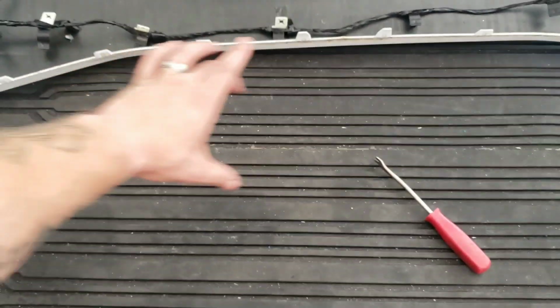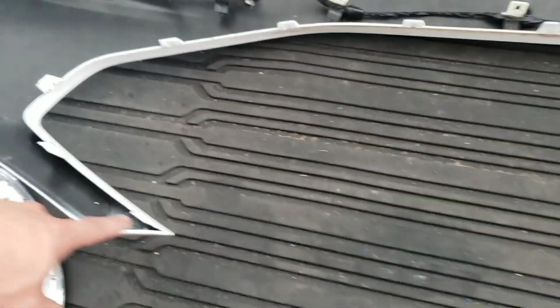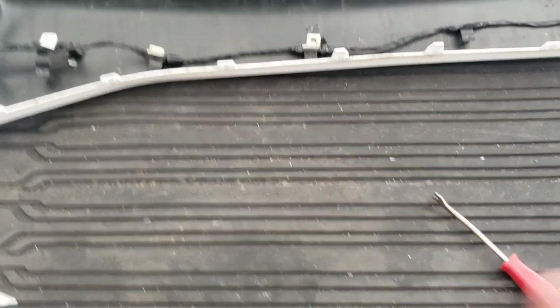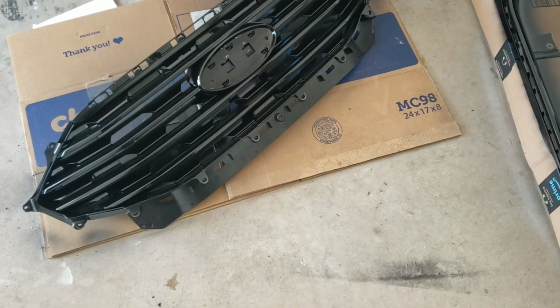The center piece of the grill comes off in one once you remove all these little screws out of the back of it. The surrounding outline is what's clipped in, and that's what you pull off. So now that it's off, let's go ahead and wet sand it down and paint it.